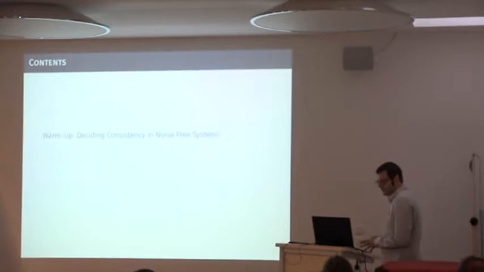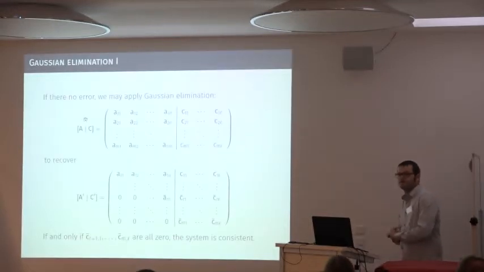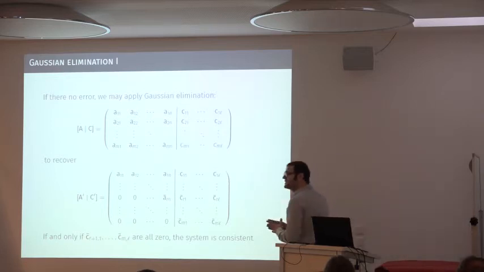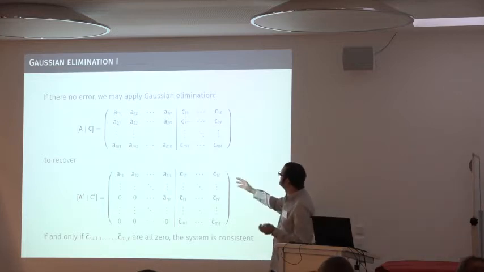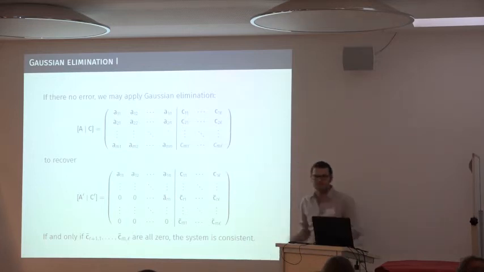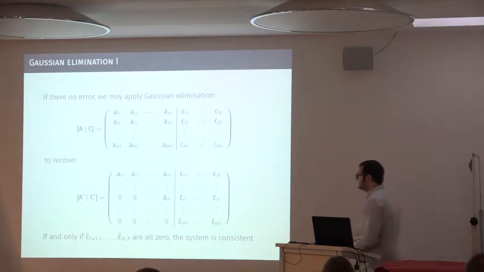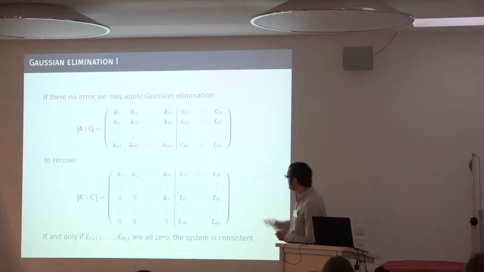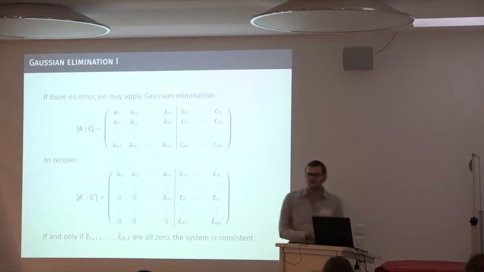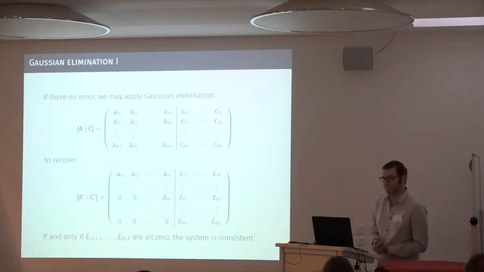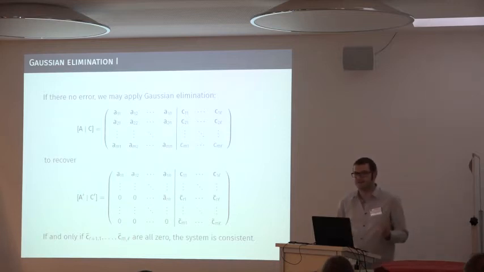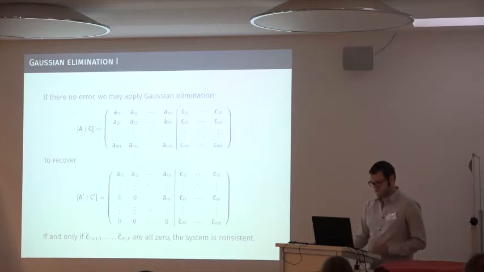Okay, so how are we going to do this? As a warm-up, let's reconsider Gaussian elimination. Because it's nicer to draw matrices instead of these really narrow vectors, I'm effectively defining many of these LWE problems in parallel, so I have C11 to C1L, right? But you can think of this as one column if that makes it easier for you. And then say there are no errors, right? How would I decide the same problem? Well, I take my matrix, I concatenate A and C, and then maybe I run Gaussian elimination, and only if the lower part here is 0, then my system was consistent to begin with, right?